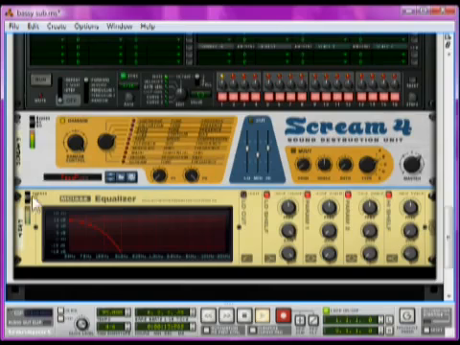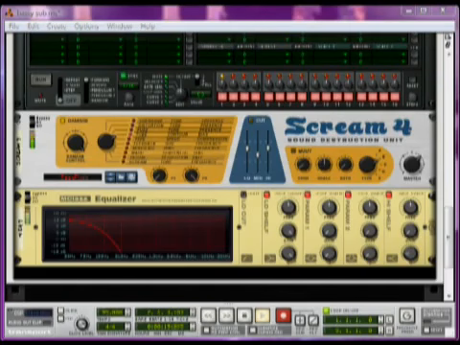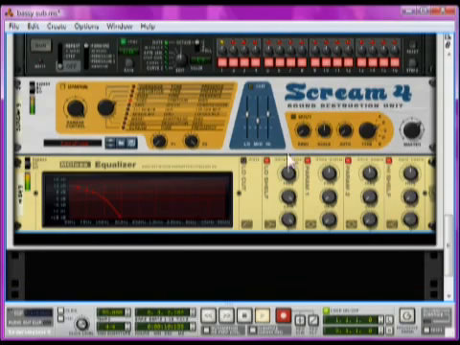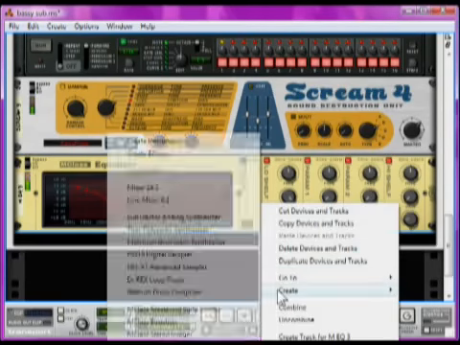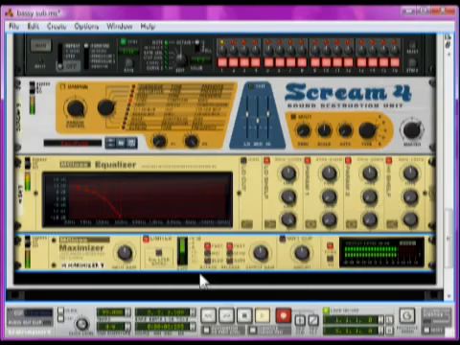Okay. Now lastly, since boosting like this changes the volume radically, we'll add an M-Class Maximizer, right-click, create, M-Class Maximizer, to the signal chain. Hit the 4 milliseconds look ahead, so the entire signal is limited, and turn the input gain to full. And this will just mean that it brings the level to a completely consistent level with the rest of the song. Okay, one last thing before I go.